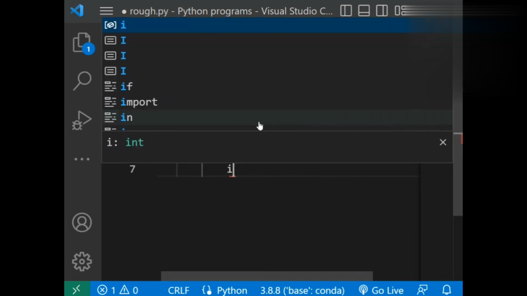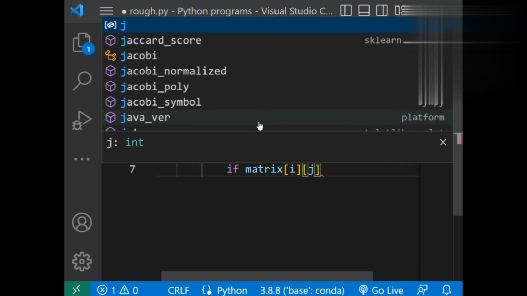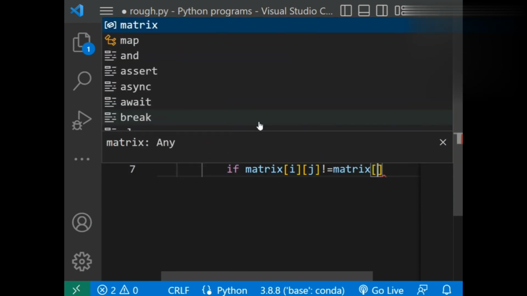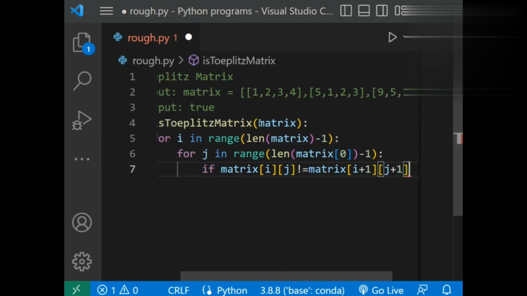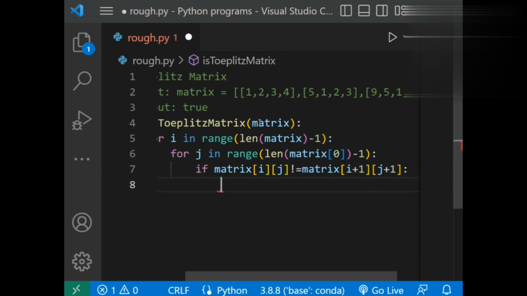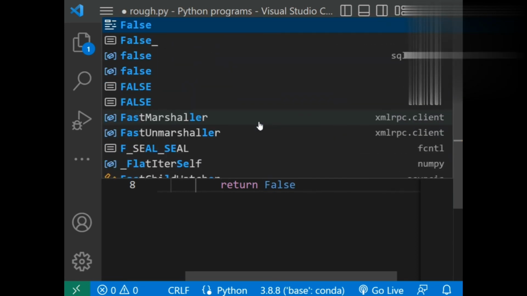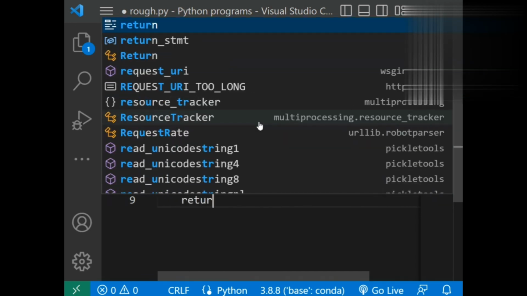Now our condition should be: if matrix[i][j] is not equal to matrix[i plus 1][j plus 1], then simply return false. If the condition is not true and all the diagonal elements are the same and verified, then here we will return true.